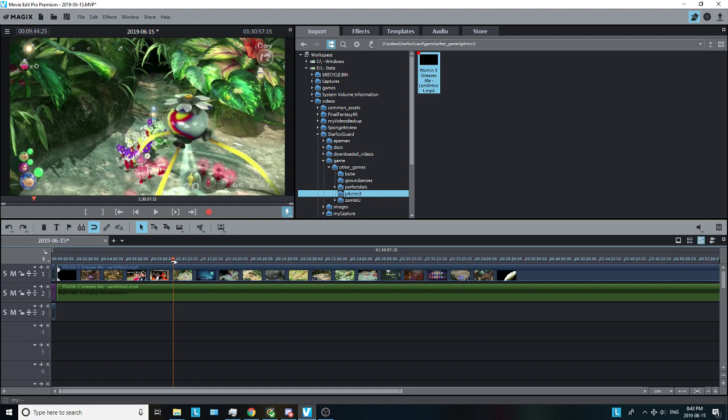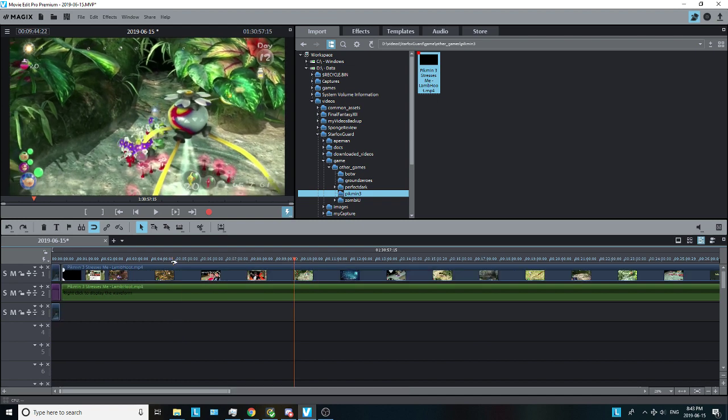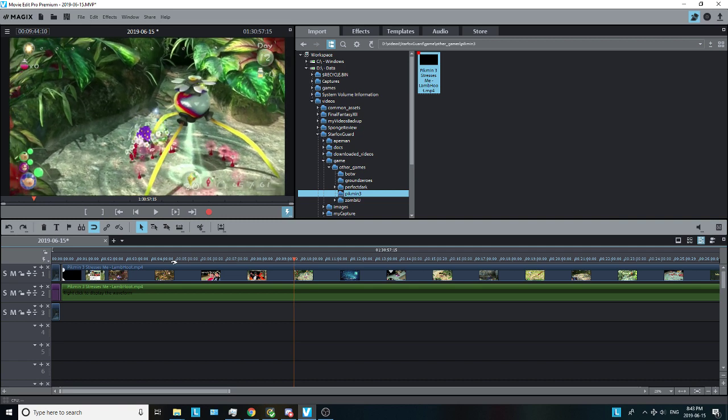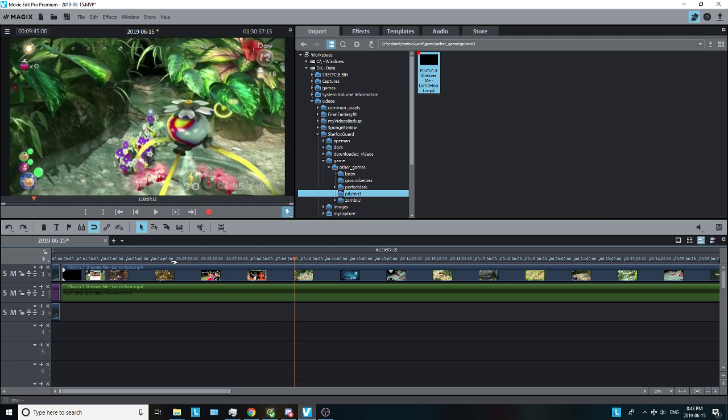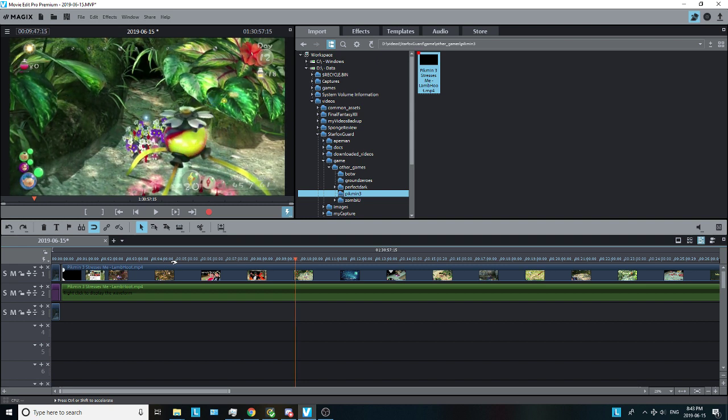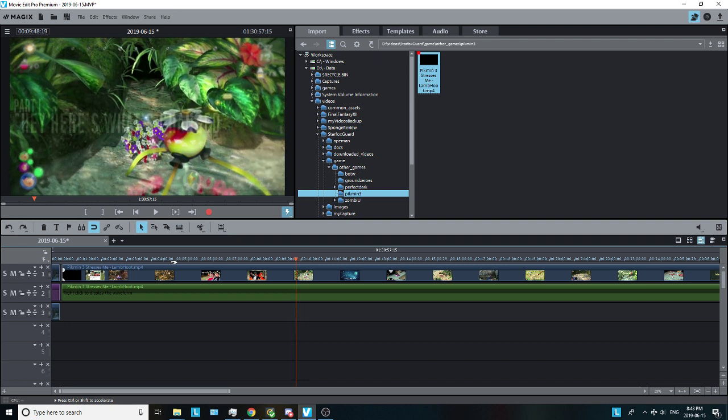There we go. So what's happening here in this clip from my Pikmin video is I have this gameplay playing, right, and I'm about to transition to another part of the video. So as we go through it, I did some funky stuff here. As it progresses, you'll see, I made a couple of different blurred layers.